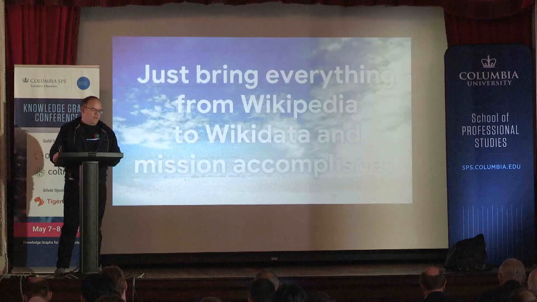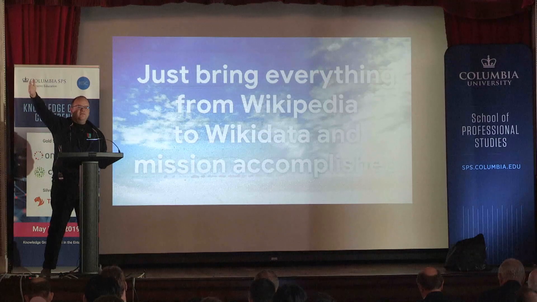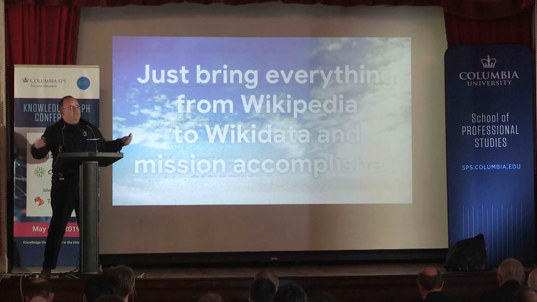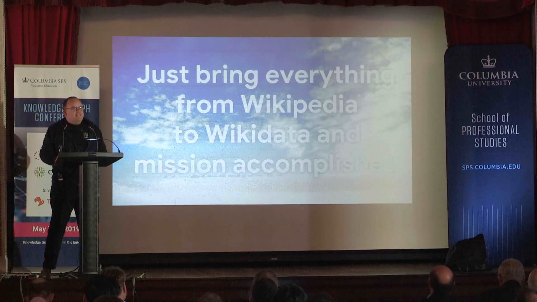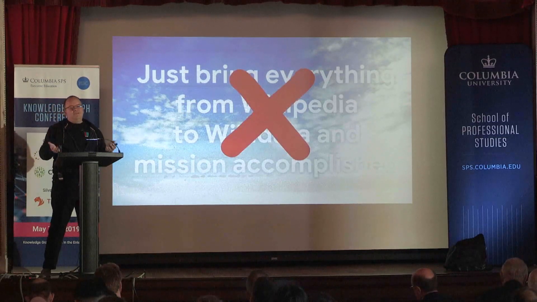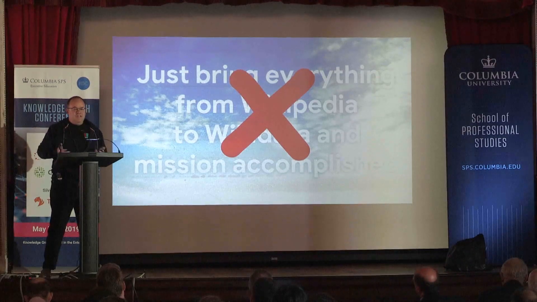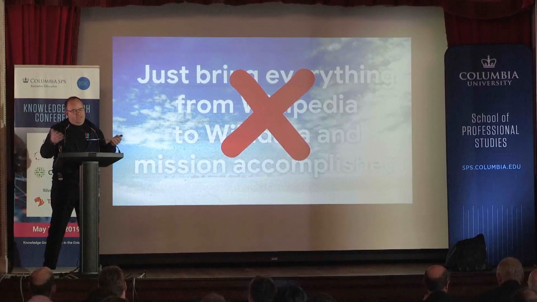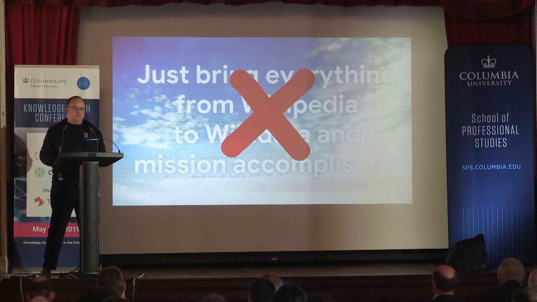So, are we there yet? All we have to do is get everything from Wikipedia into Wikidata and the knowledge would be available to everyone, right? But there's a little problem with that. The stuff in Wikipedia is obviously much more expressive than what we can easily represent in a knowledge graph. Natural language is so much stronger, and it allows us to express so many more things that a knowledge graph can't easily express. So how can we get a little bit closer to a world where we can actually turn more of the knowledge from Wikipedia into Wikidata? And here is where we go a little bit beyond what knowledge graphs can do.